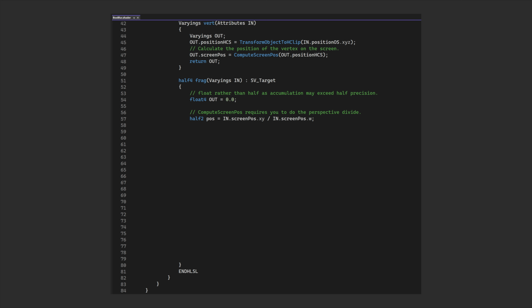The next thing we need to know is how big each texel is. That is how far along our CameraOpaqueTexture we need to move for each pixel we want to average in our box blur.